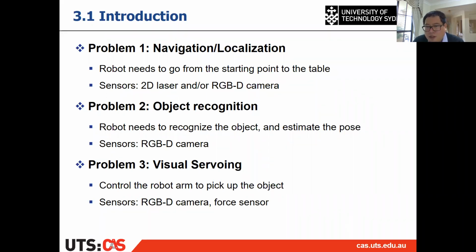Right? And the best way is not doing a look and move, right? So it's doing online control, and the visual servoing is the perfect one. For visual servoing, you can use a single camera, you can use an RGBD camera, and also do remember it is grasping. In case the gripper breaks the object, we will use a force sensor on that as well.